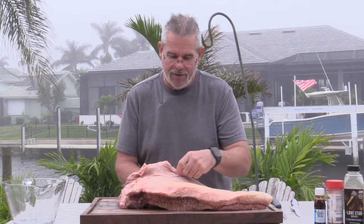And then we're going to cut off some of the excess. We're not going to throw that away. We're going to save it all. We'll use that later. We can grind it up and use it in ground beef. We can make tallow out of it. There's a lot of things we can do with it depending on the type of fat it is. So let's get this trimmed up.